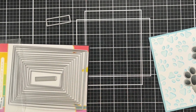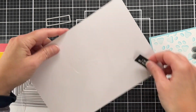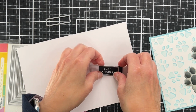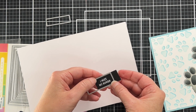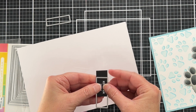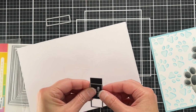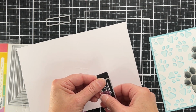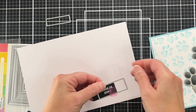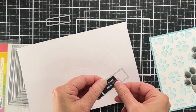All right, so while I cut that out, I've made my first cut, and then to do partial die cutting, I'm just going to move it down and put it where I want it, and then I'll tape that and run it through my die cutting machine again.